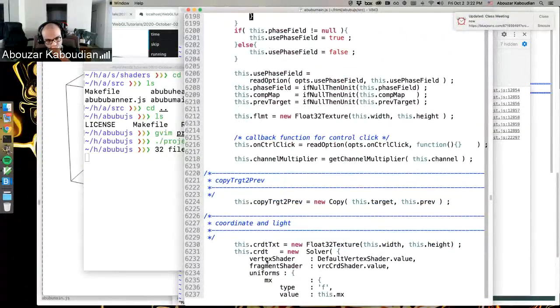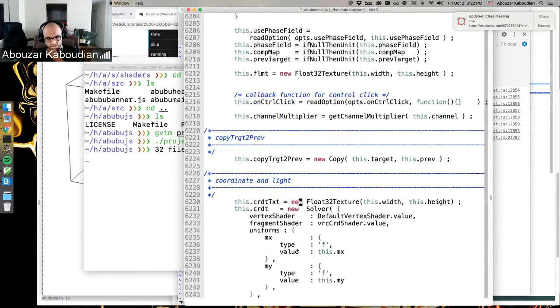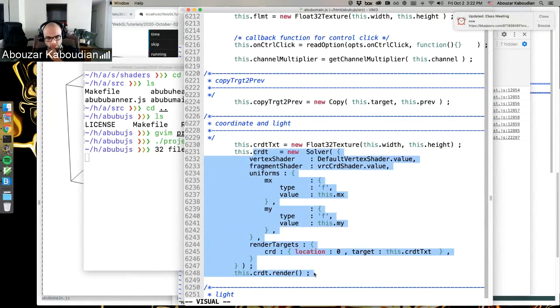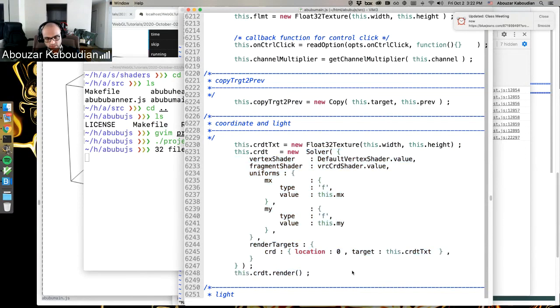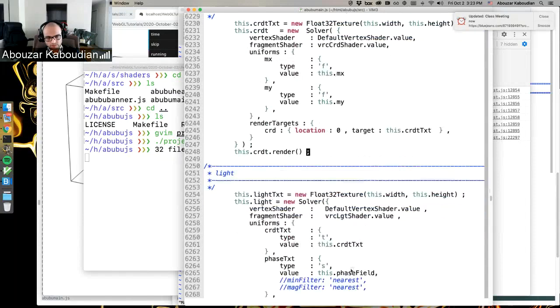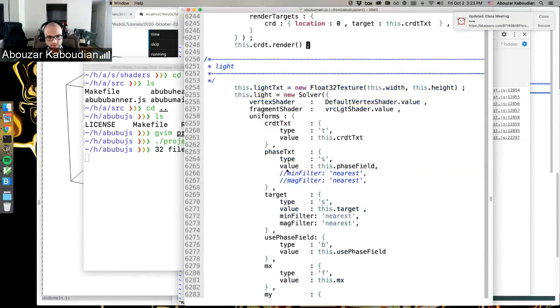And then there is a copy that happens. There is a coordinate section that actually calculates the coordinates. I will explain all of these, but there is at least this solver that runs only once when this program is executed or this class is defined. There is a solver that deals with the lighting.